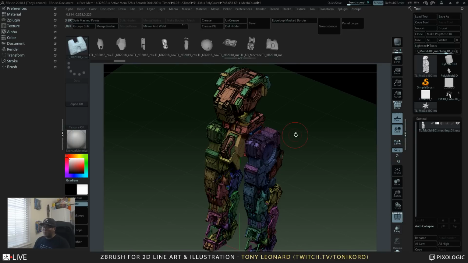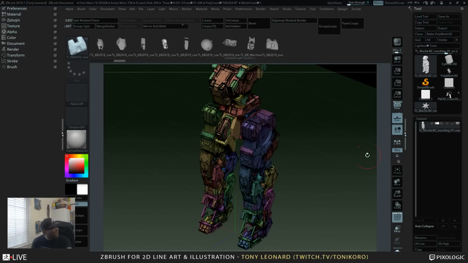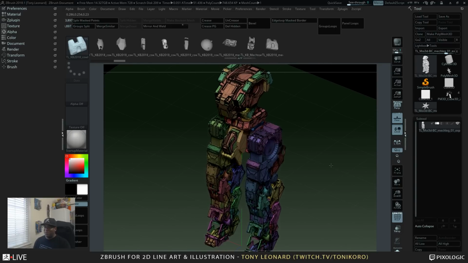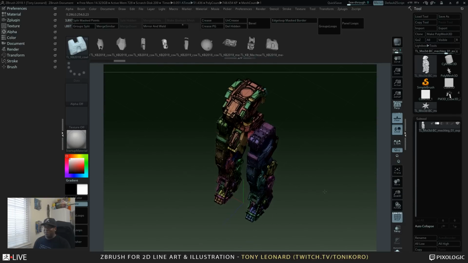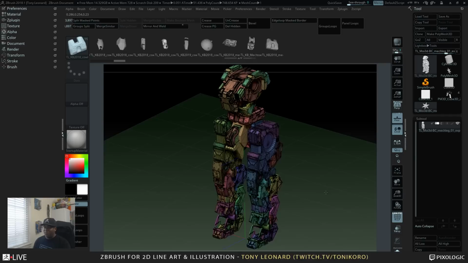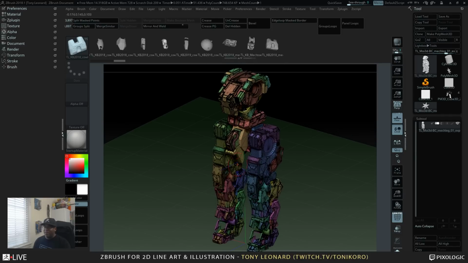ZBrush is getting used from now, and I'll probably have time enough to do one more exercise just to show the flow, and I'll just do a sketch. But I just wanted to show you from an existing model that I've been toying with and how to get it in here.